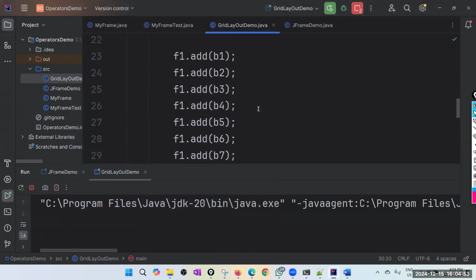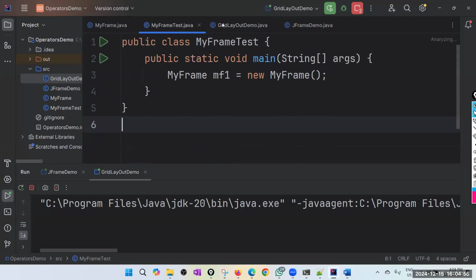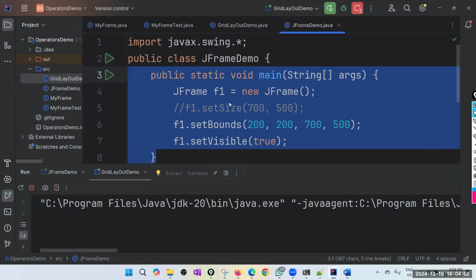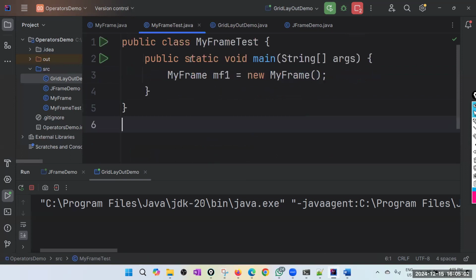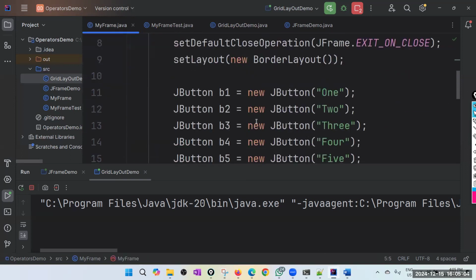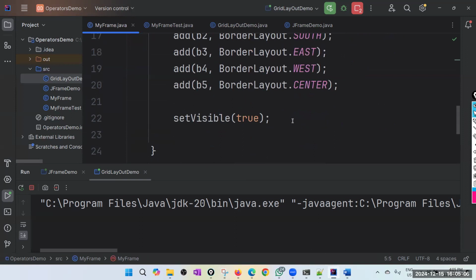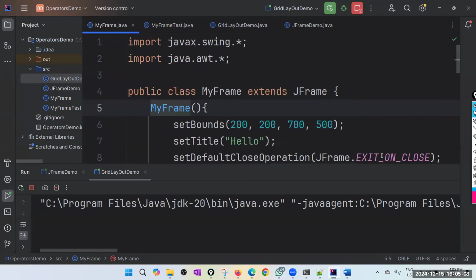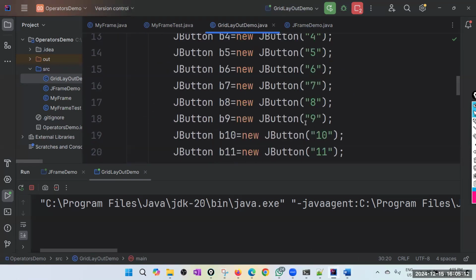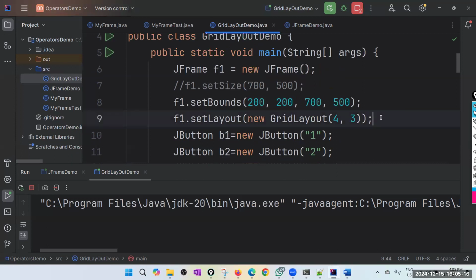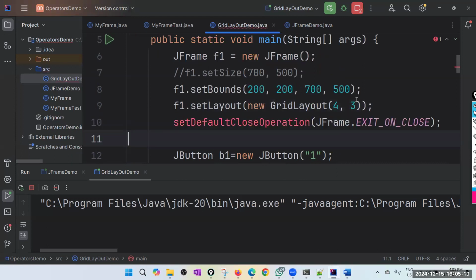Okay. And again, we better set the default close operation. Otherwise, I need to terminate every time. F1 dot.